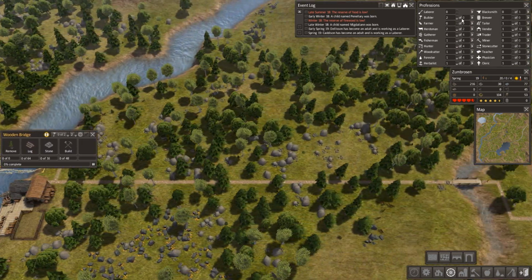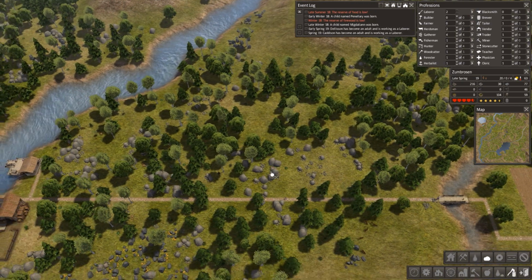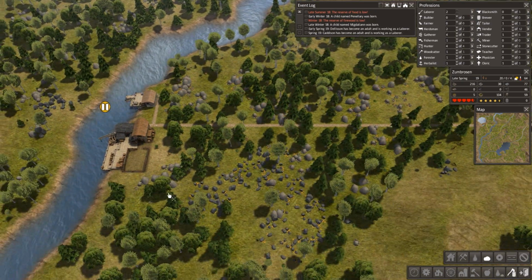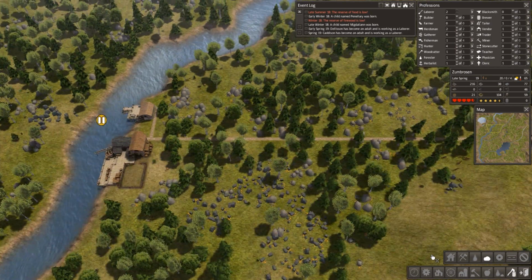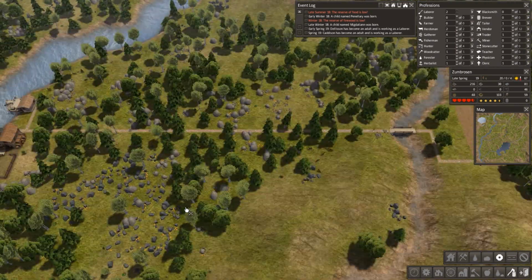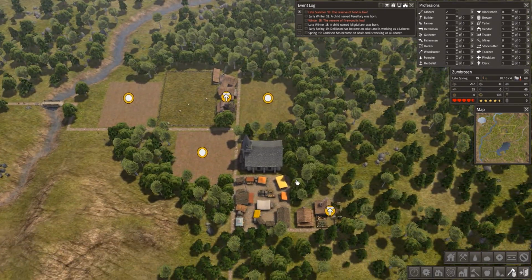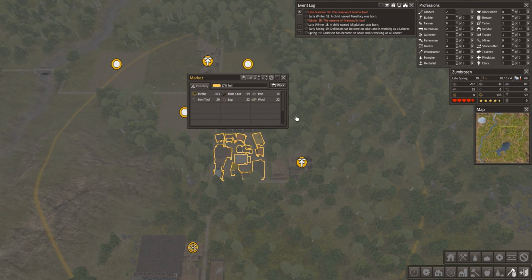Let's pause it. You know what? No. We don't want you as builders. We want you as laborers. We want you out here working, digging up, getting all this stone and iron, because we need stone and iron more than anything else. And just get to work, man. That's all we need you to do. That's why you're laborers. That's your job. Get to work.